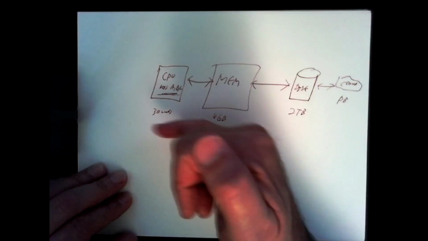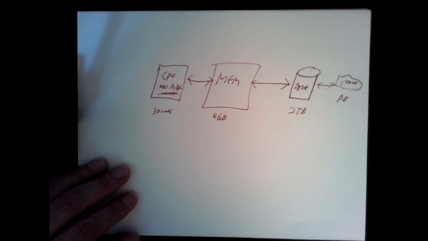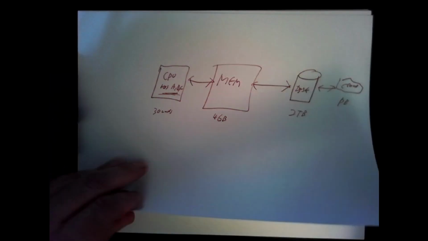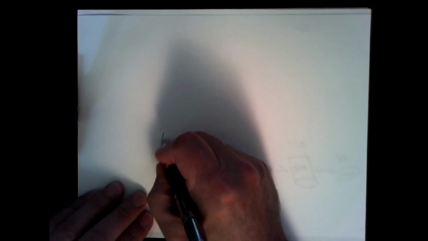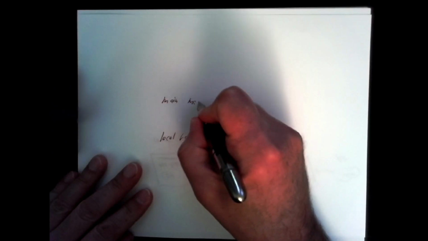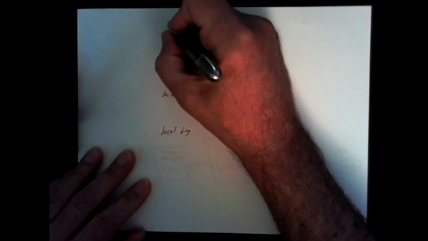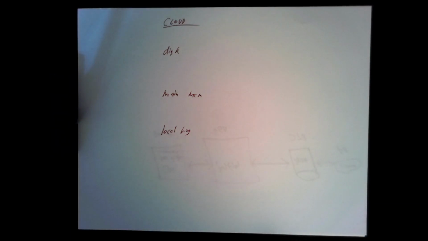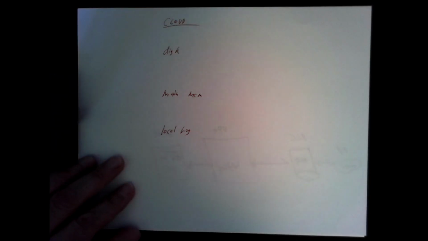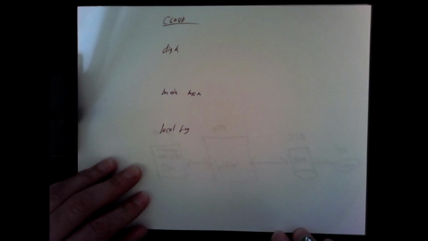But regardless of the numbers, there's this hierarchy. There's this hierarchy between local memory, so let me say local registers, and then main memory, and then disk. And I'm not going to bother putting a whole lot of time into the cloud, but the cloud's up there too. We still don't know the best ways to use that, but it's out there.